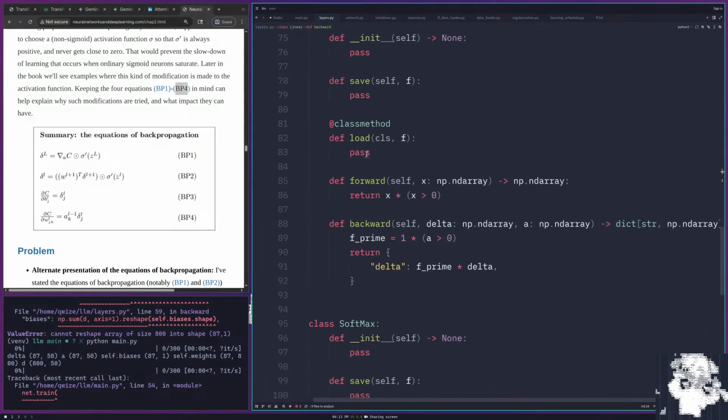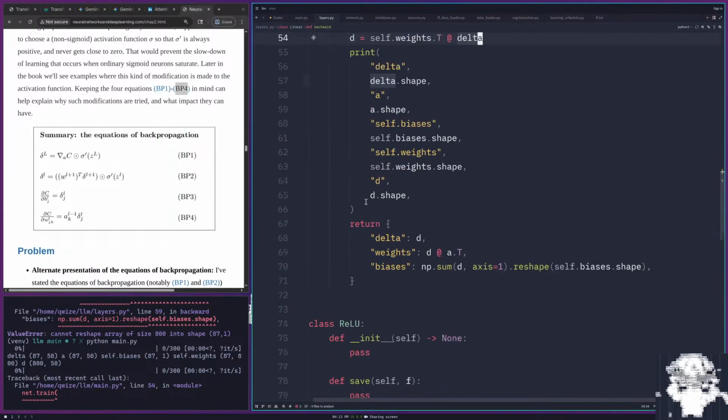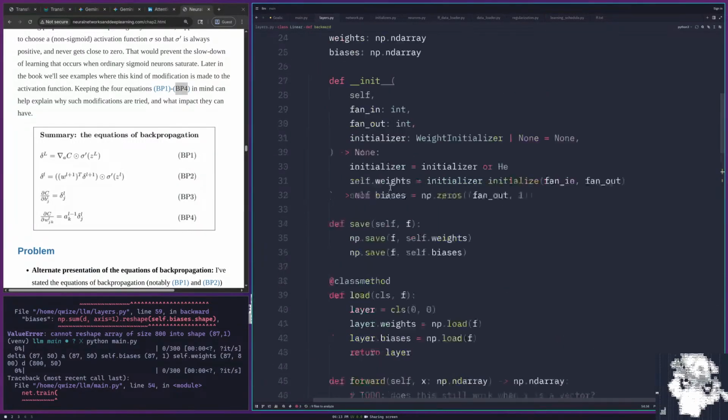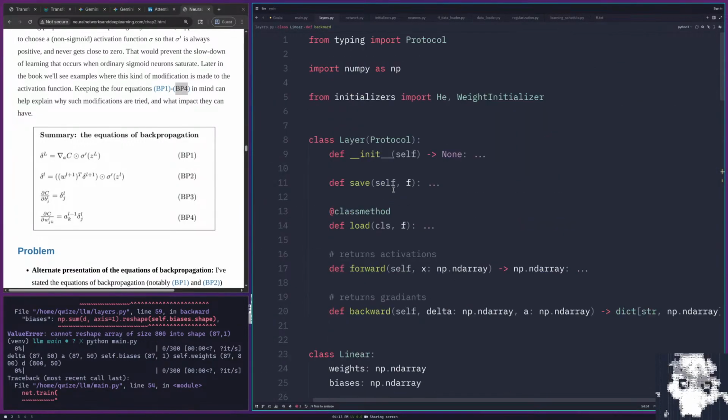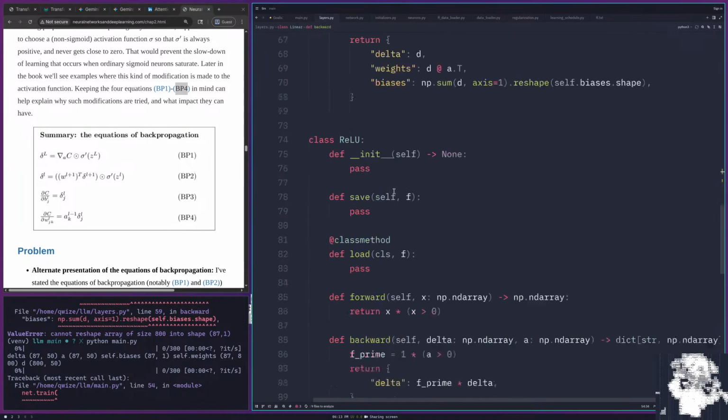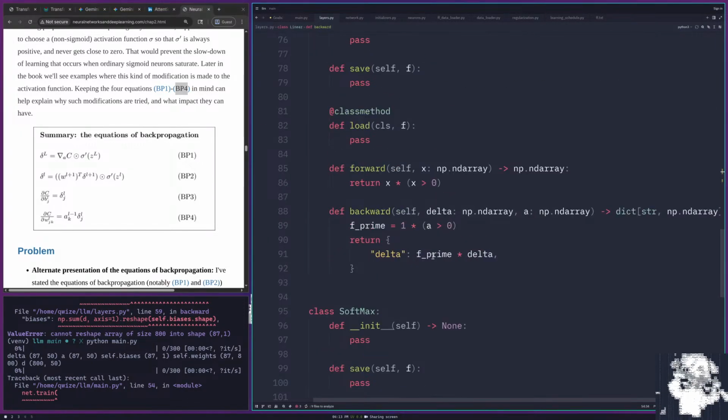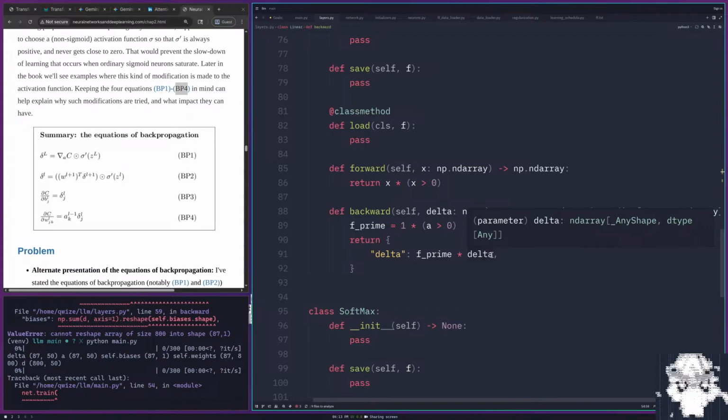Let me just check. When I do ReLU, where is ReLU? Here. Okay, yeah, that's when I'm multiplying by the next delta.